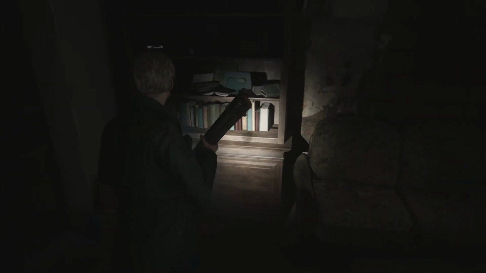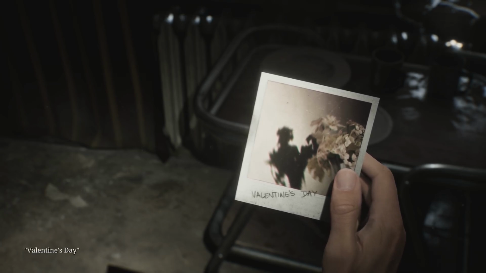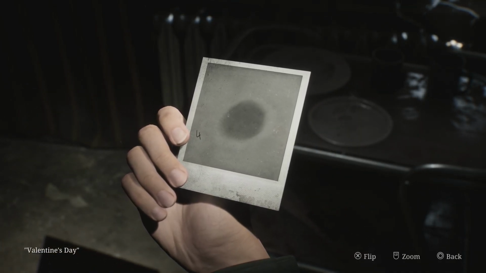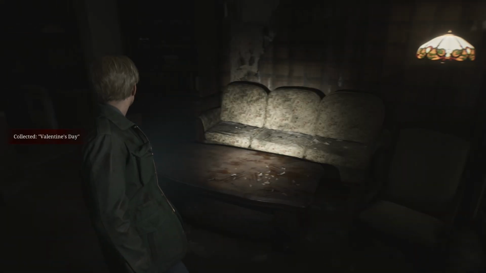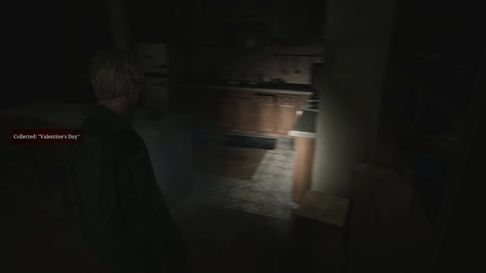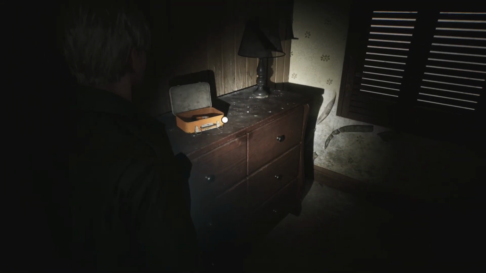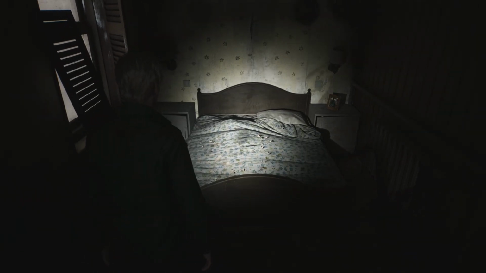So apparently some Miriam lived here. With some belongings. Valentine's Day. Four. Okay, the number four is important apparently. Are we trying to find like a code or something? Healing. The camera, calm down. Miriam's cane. I don't see any Miriam here though.